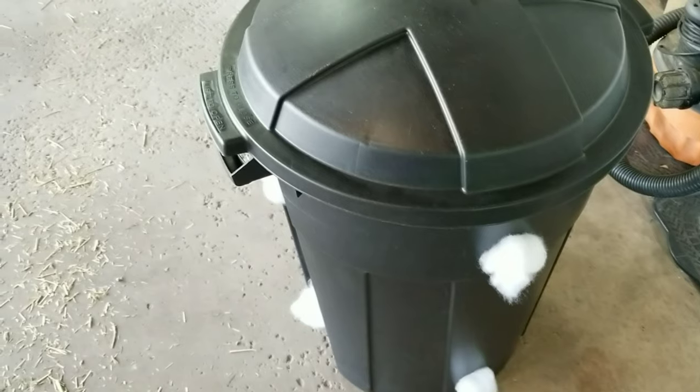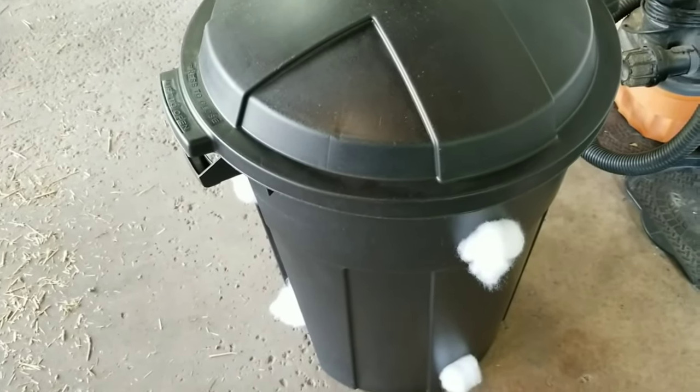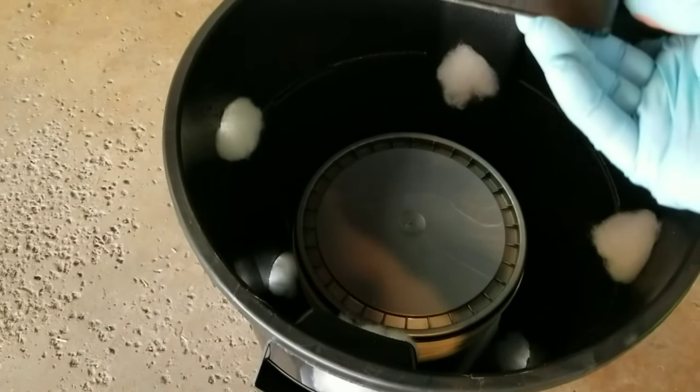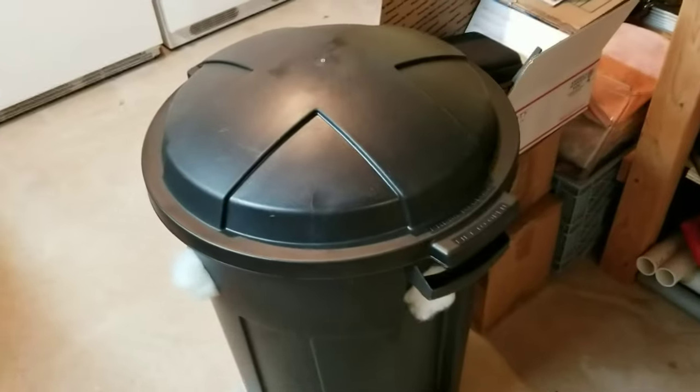If you were at the right time of year when it's not getting really hot out, you could even keep it outside. But I'm going to keep it inside. I'm probably going to take it right down to my basement. And every couple days, I'll just pop the lid off, take a peek, see what's going on in there, as necessary.